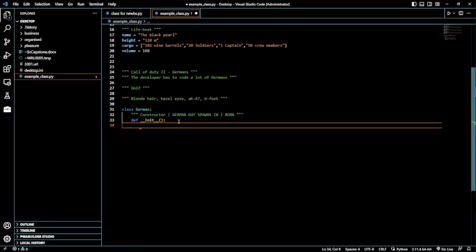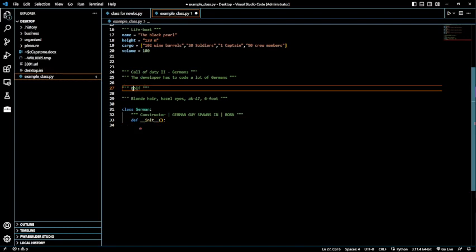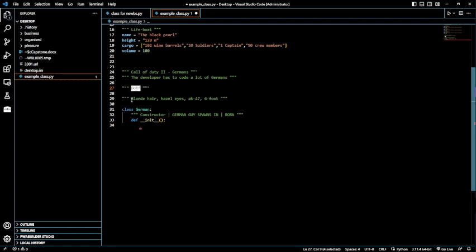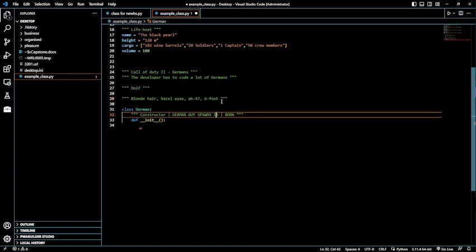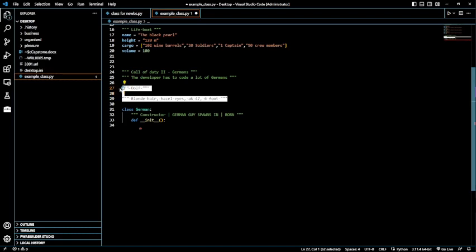So now let's say we have a German soldier called Dolph. Now Dolph has blonde hair, hazel eyes, an AK-47, he's 6 foot tall, and we need to create this character for the video game. This is our job as the video game developer of Call of Duty 2. So how do we pass in all of these variables and values?